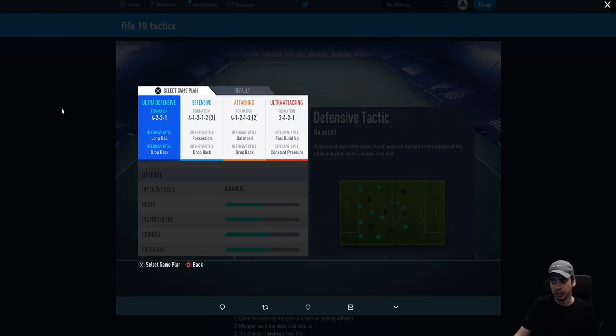Again, we're going to be looking at the tactics of the game. So there's long ball, drop back, possession, drop back, balance, drop back, fast build up, constant pressure. So fast build up will be very nice if you notice that someone is really committing on that attack and you feel like you're a good enough defender where you can kind of absorb that pressure, and then once you get that ball you can instantly attack against them, right? Because you have constant pressure and fast build up.